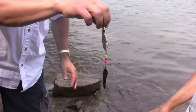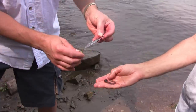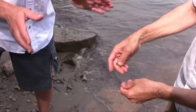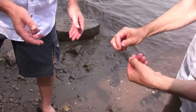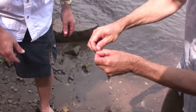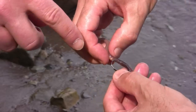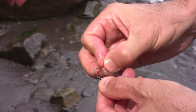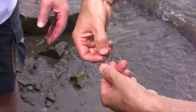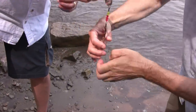How about a crawler? Let's try a crawler, Claudio, a worm. Okay, so we have just a regular night crawler here. Claudio, you want to show how to rig that up? Now you could use any worm, blood worms, whatever worms you have in your area. And again, it could be a real worm or an artificial worm. So you want to start it off right at the head of the bait there, poke it through once, and then take a look at where you want to rig it next with your thumb, and then very simply poke it through again.